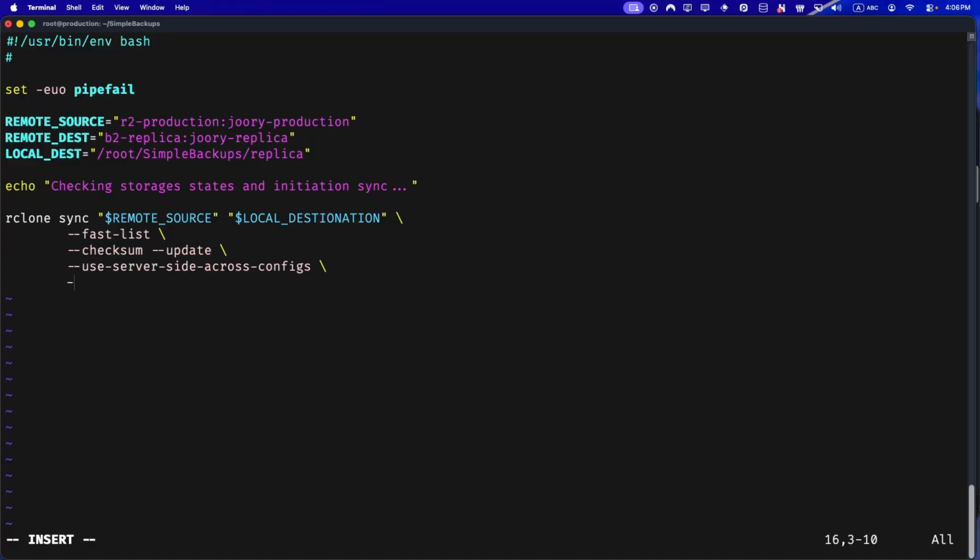We can do stats 5s, and this ensures that when we hook this up to cron later, our system logs stay perfectly clean, printing a concise progress update every 5 seconds instead of spamming thousands of lines of output. Then finally, we can do something like sync completed successfully.